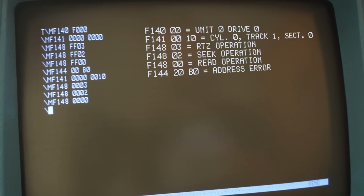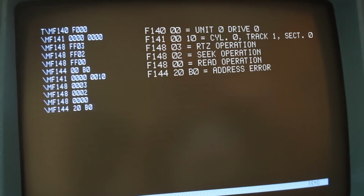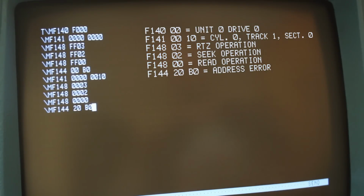And so now we're ready to actually look at the status registers again. So MF144 space. You can see now we've got 20B0. Should be 00B0, but since we've got a 20, that tells us that we've got an error on the lower head.